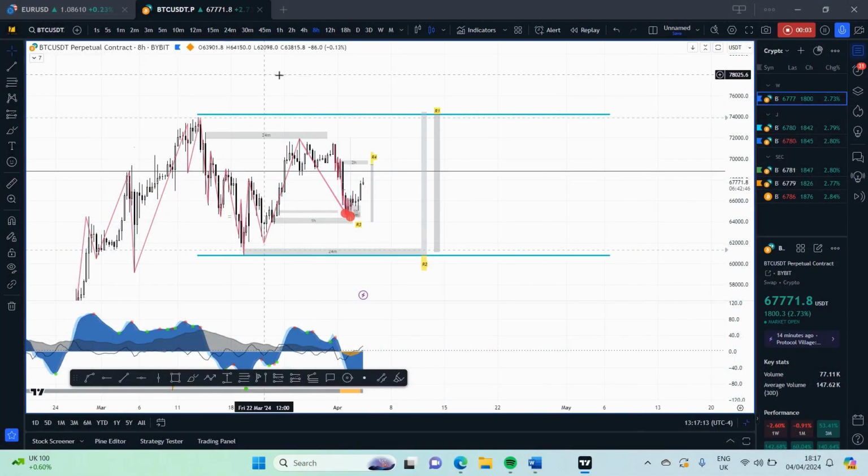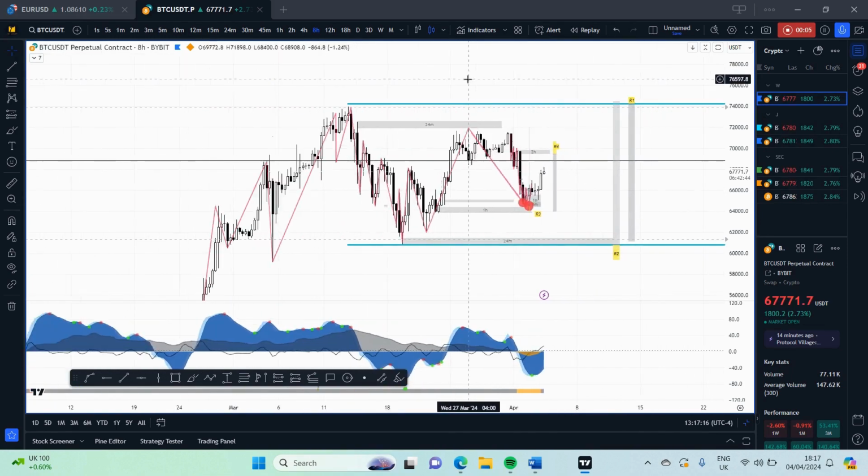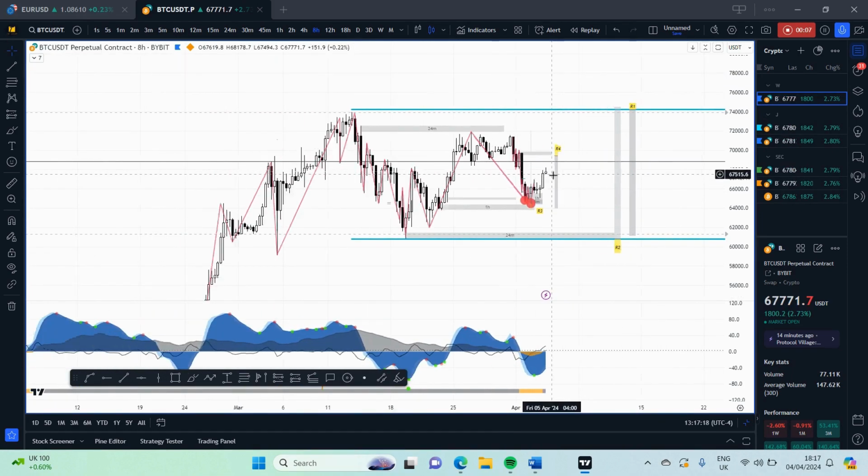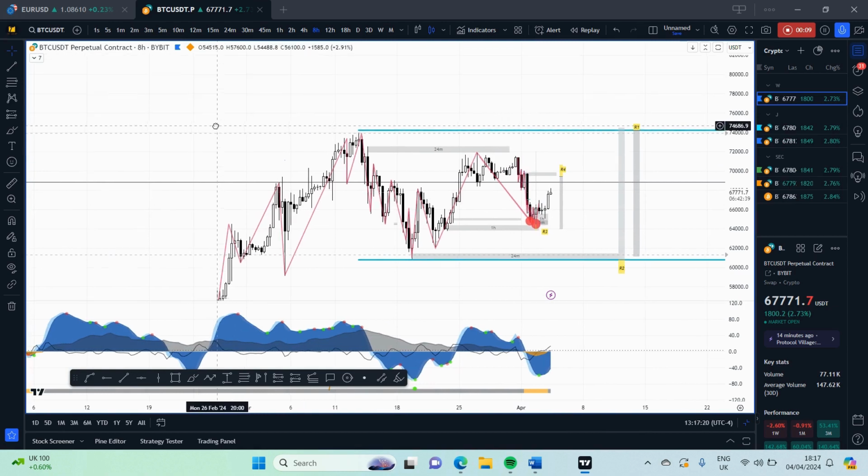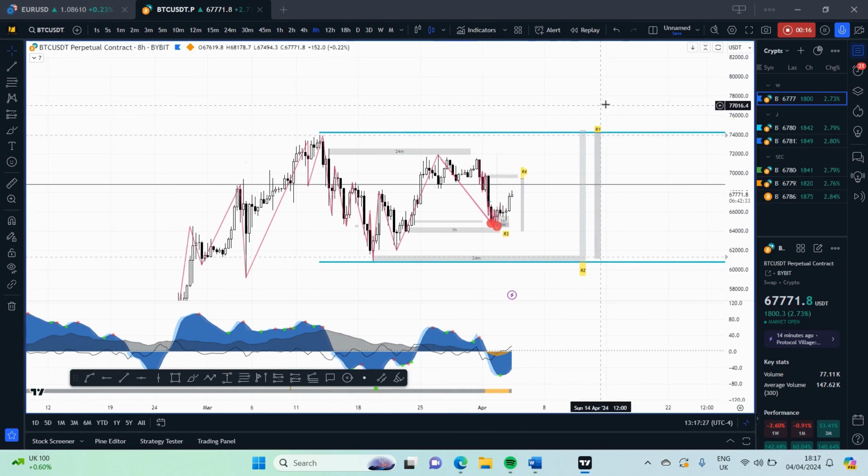Okay, so it's time for a quick market update for our daily update, just to see what price has done, see where we are as far as our trades have been, and what the plan might be moving forward. So, first things first, we are currently in a long trade. This was given, I believe, yesterday.